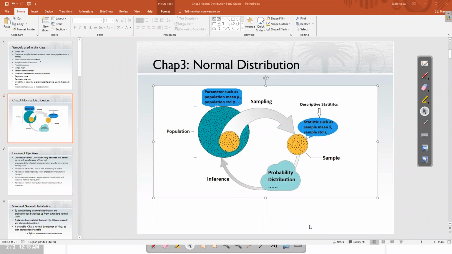Hello, everyone. So we're going to continue to finish up Chapter 3, normal distribution right now. We are talking about the theory part of the class. So we're working on distributions. We already finished binomial distribution, that's a discrete distribution. And now we're working on normal distribution. We already went one lecture about normal distribution, so now we're going to finish it up.